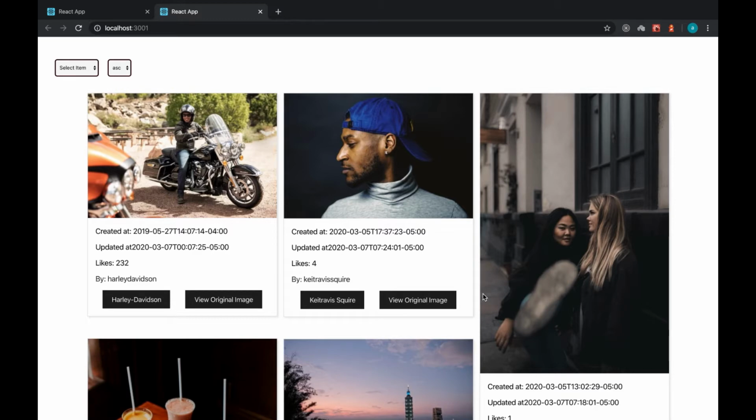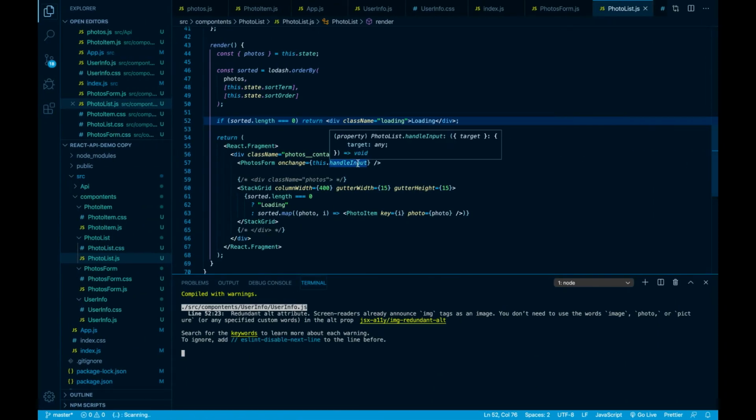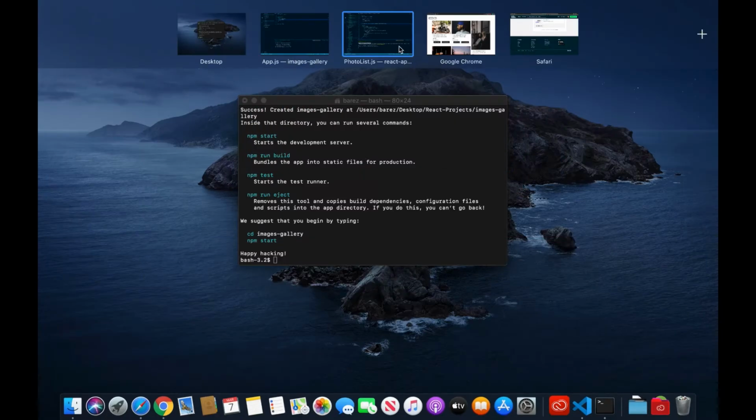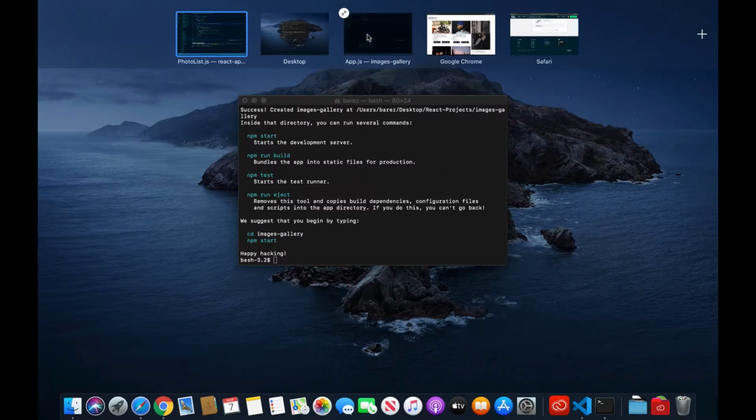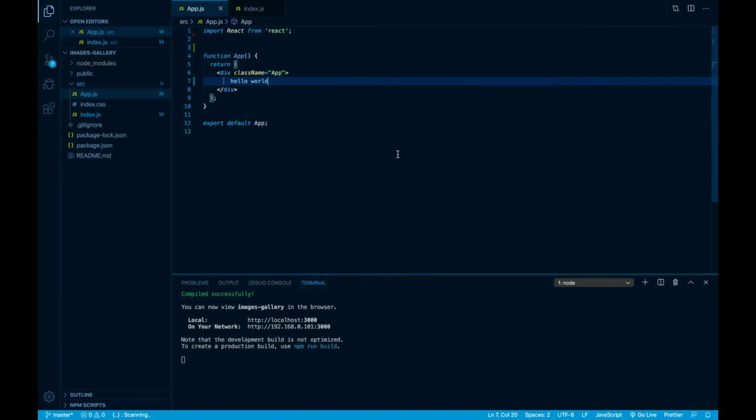So in the previous example about the Pixels API, I told you that when you are going to deal with rendering a list, any sort of list, it doesn't matter if it's an image, a gallery, or content whatsoever, in React you need two main components: let's say an item list and an item. All right, so here is the final project. Let me just add it to the end right here, and here is our images gallery.